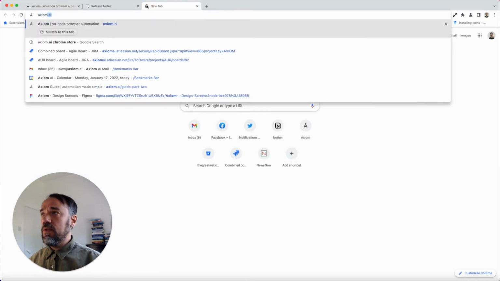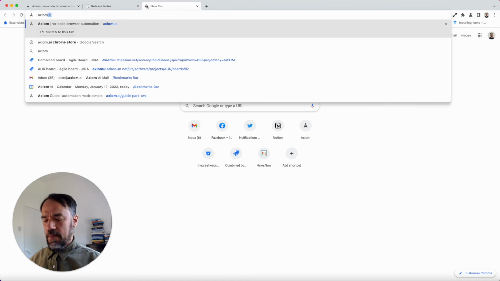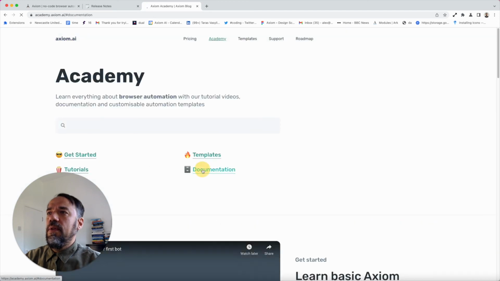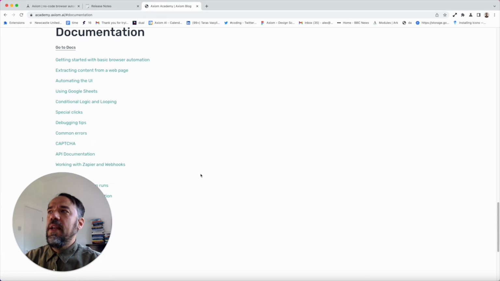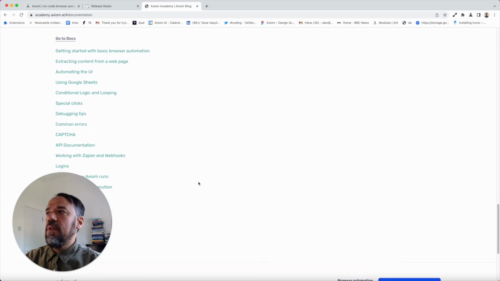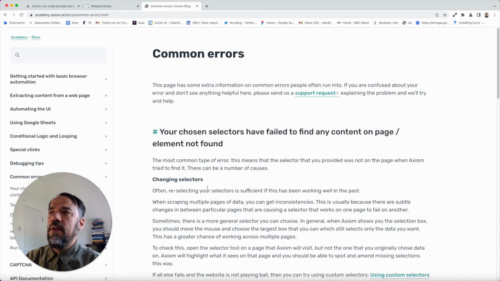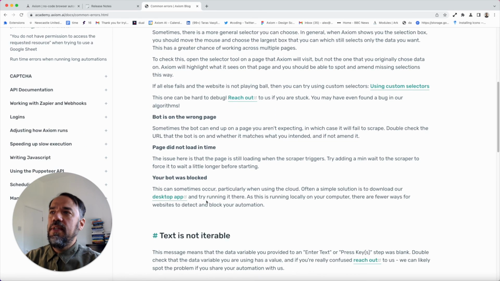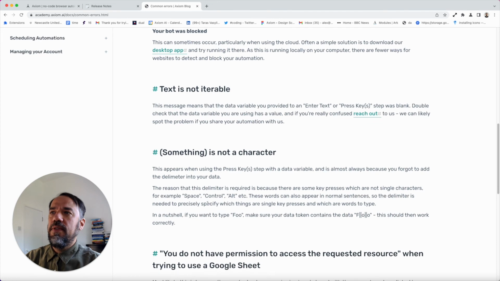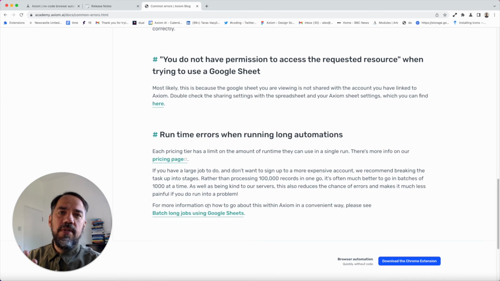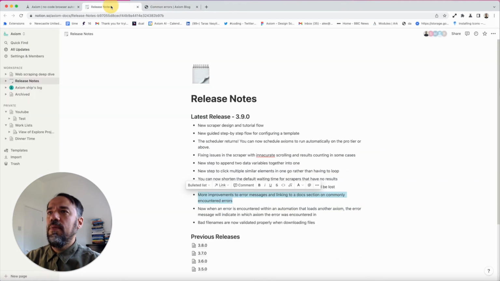And we're of course constantly updating. Let me just show you our Academy and documentation. And we're going to be adding links throughout Axiom to the documentation, and we've added this common errors page. So we're going to be constantly updating that with errors and how to fix them. And so you can better understand those errors and better solve the problems yourself. Okay, what's next?